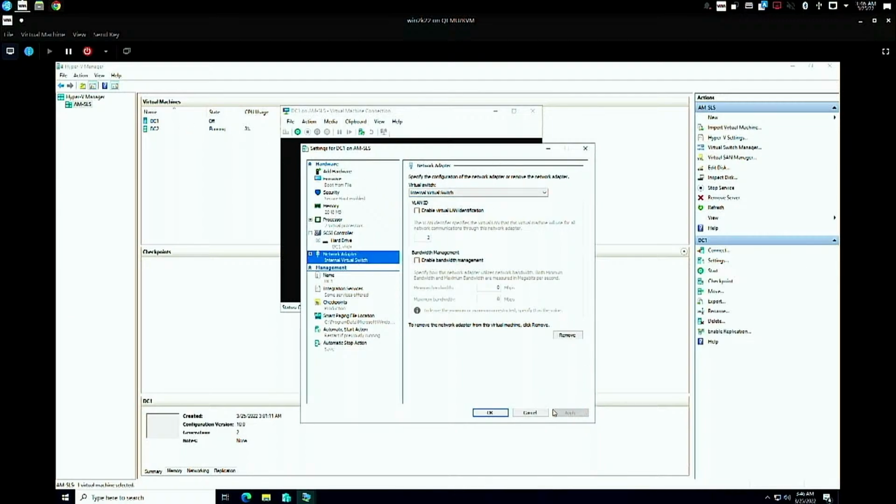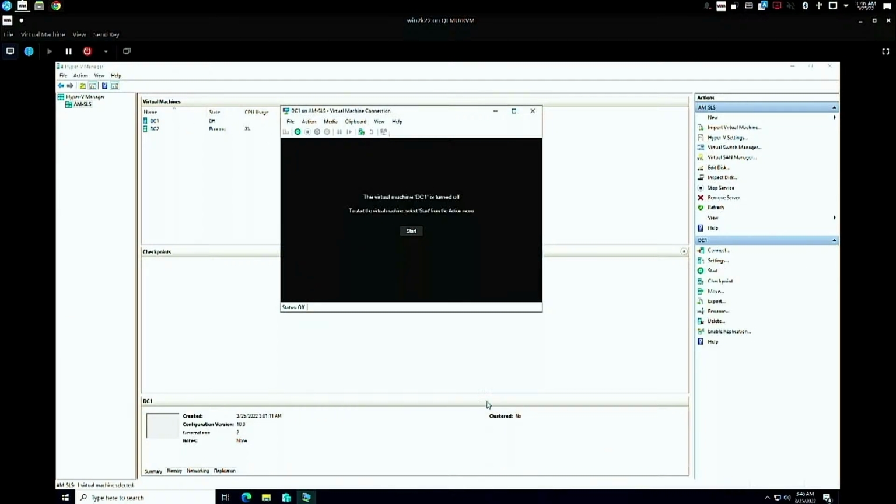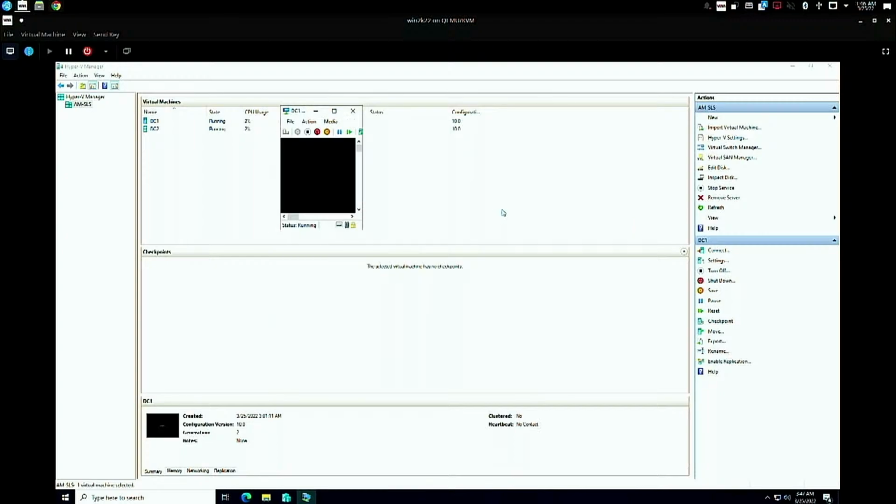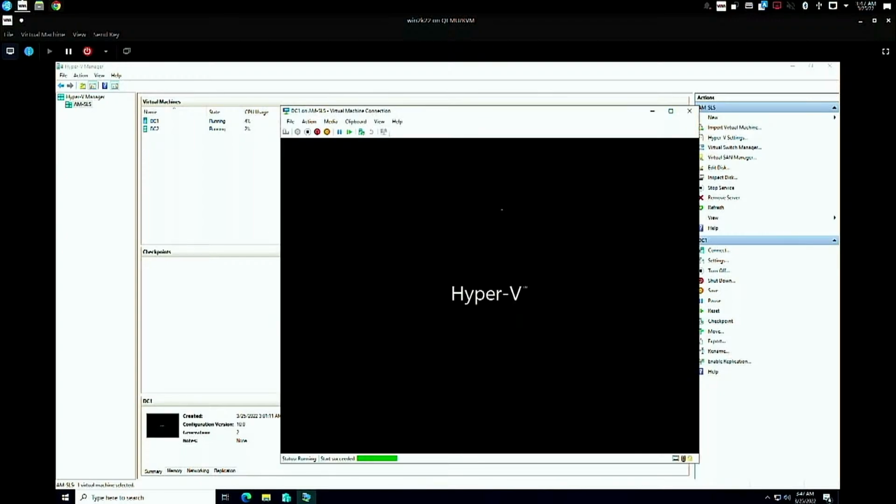I'm going to hit apply, and then OK. So now our DC1 is on its own internal network. So I'm going to hit X on this for now.